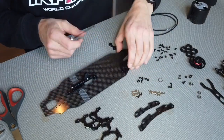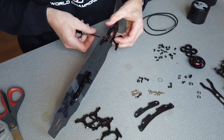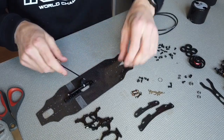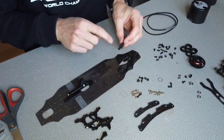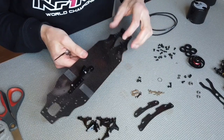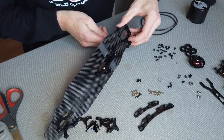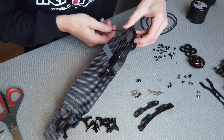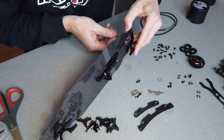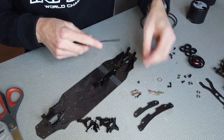Now the bulkheads, and all four bulkheads are the same. They only have to point to the center with this part, because you're going to mount the top deck on this. Don't tighten the bulkheads yet. Later on I will tighten them with a special tool to align them. So now it's just to put it on the chassis.